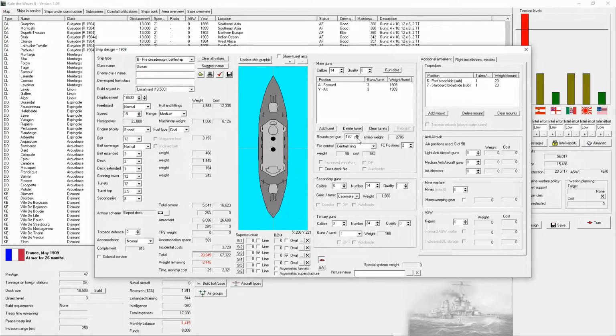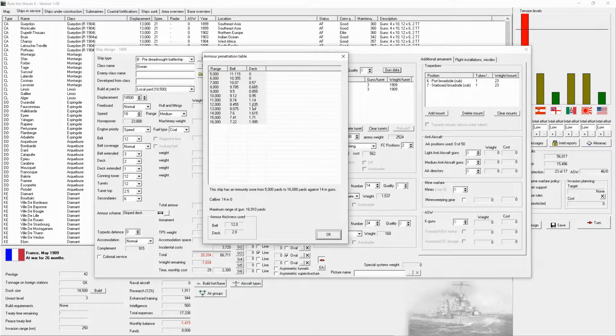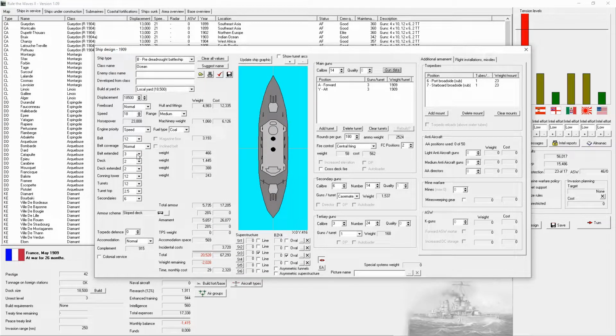I typically use lots of ammo. What are the penetration qualities of the secondaries? 4 inches. 8 is a bit much. I'll settle for 6. The 14s look... Oh, we're starting to get in the territory of 2.5. We can keep the 2-inch deck though. Very light belt extended.